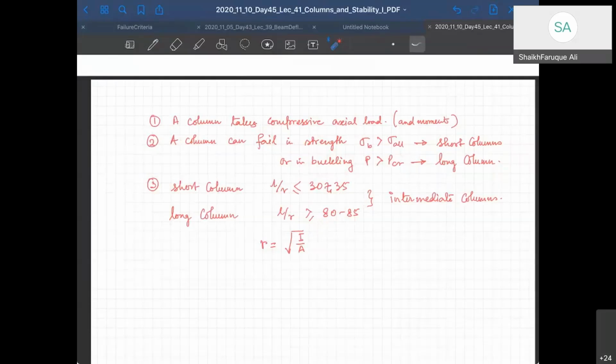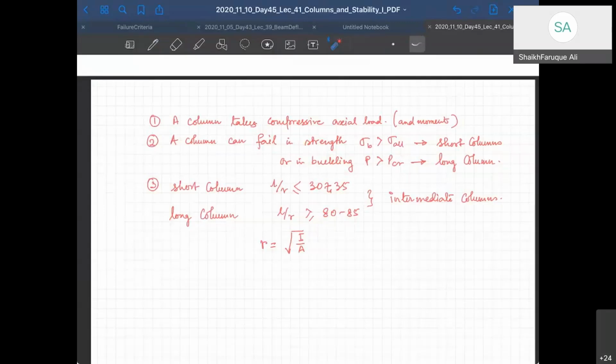So you get your force first from buckling, and then you check for strength, and definitely it will be lesser in strength. If your L by R ratio is around 30, 35 or lesser than that, we call them short columns. Then you start your design from the strength point of view. So you check your load P based on the maximum strength the column can take, and then check that load for buckling. In that way you don't have to do double design. You will be safe in the first design itself. So that's the idea of writing this.